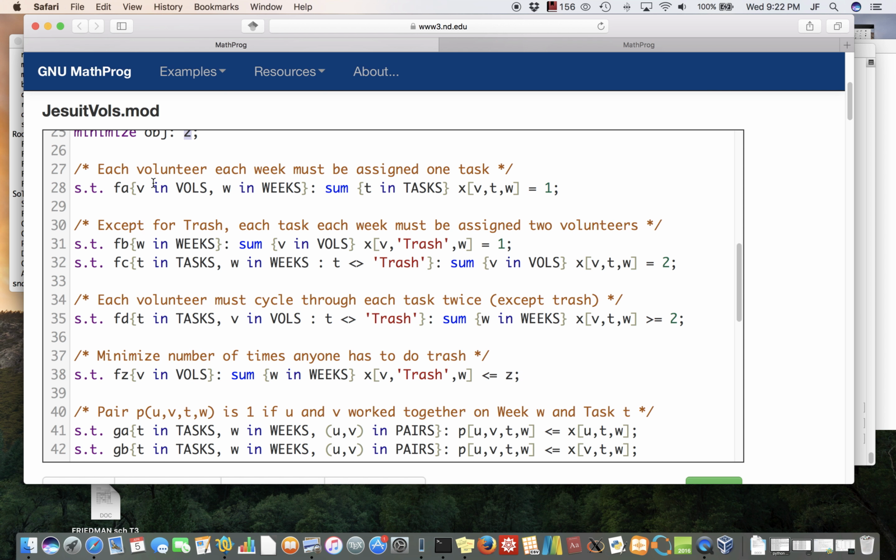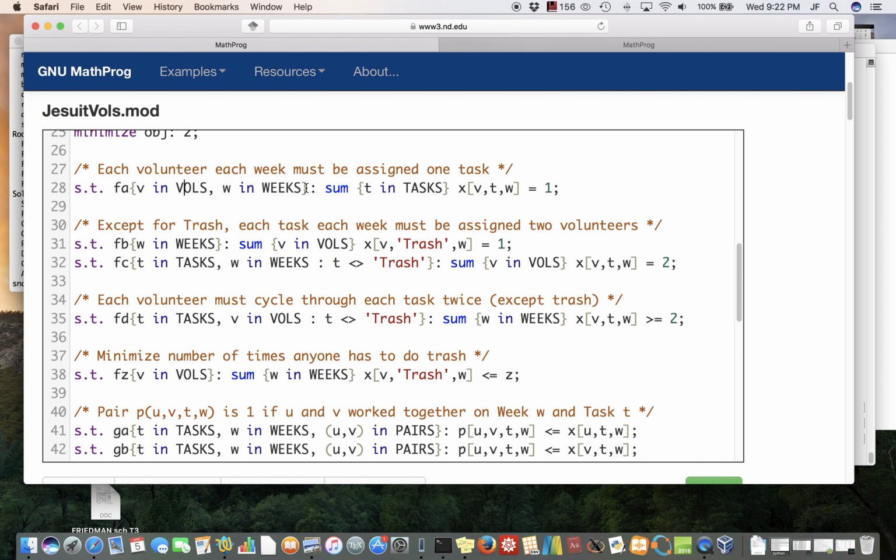So the first one is each volunteer must be assigned exactly one task. So what this command does here is it sets up 49 constraints for each V in volunteers, for each W in weeks. We have 7 times 7, 49 constraints.